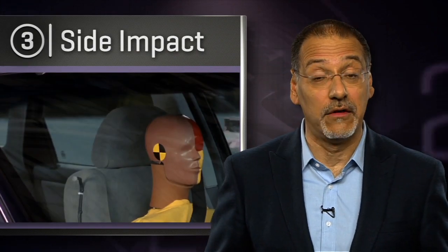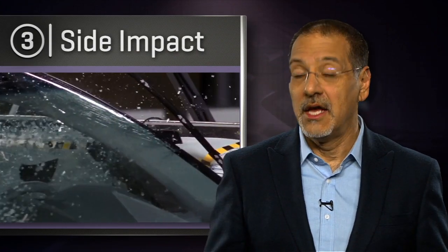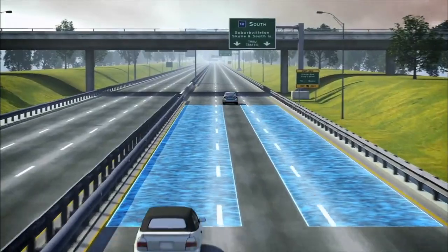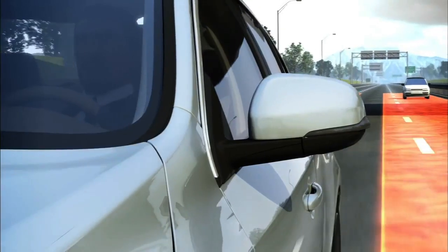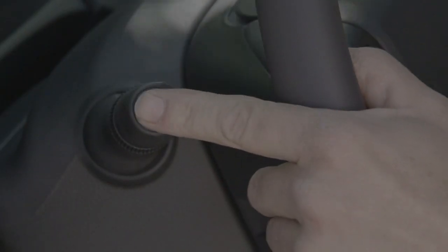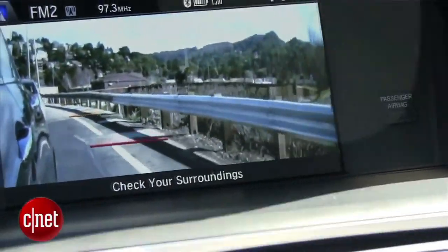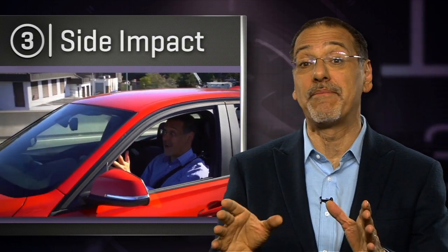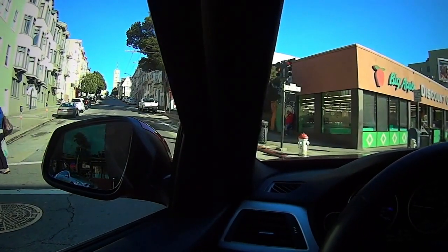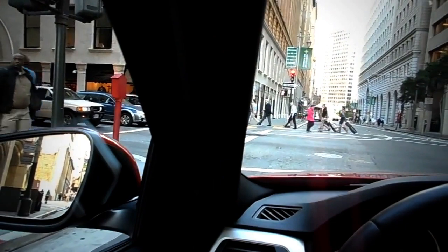Number three: side impacts — left and right side hits amount to about 30% of all elder crashes when sorted by impact angle. Two technologies can help here. The first is passive or active blind spot technology. If it's passive, make sure the warning lights are big and visible, like I find in Audis. If mom and dad seem to always be cutting off a bike on the right-hand side, look into Honda's cars that have a camera looking down the right side of the vehicle when you signal that way. My second tech tip is kind of low-tech — a car with clean sight lines out the A-pillars, the ones that hold up the front of the windshield. There are big differences between cars: generally, the more sloped and thicker the A-pillar, the more stuff you can completely lose behind it until it's too late.